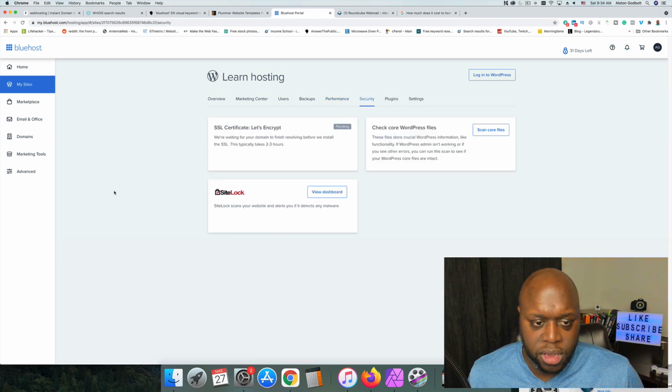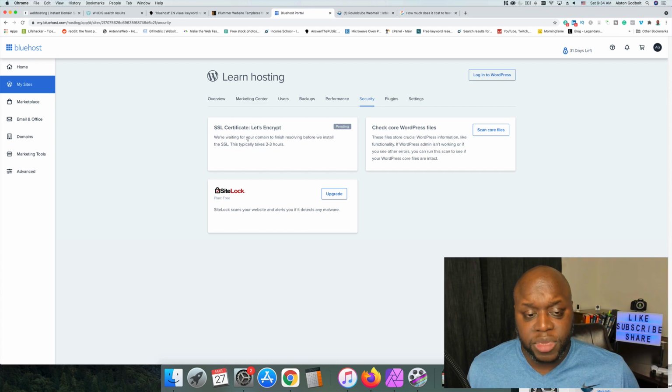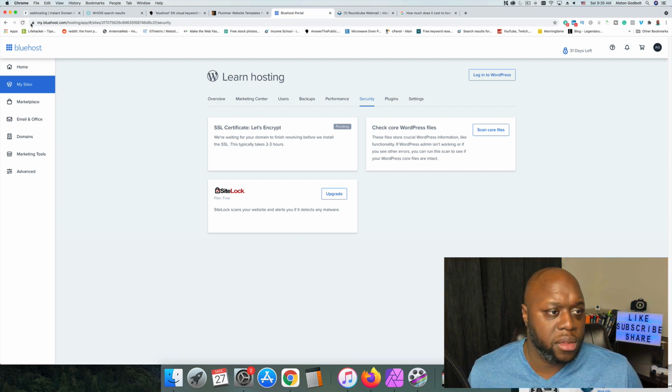This talks about security. An SSL certificate is important because it's a ranking factor with Google, and if you want to eventually sell products on your website, you need to have SSL. This green lock up here, or black lock, shows that it's SSL, and sites that aren't.